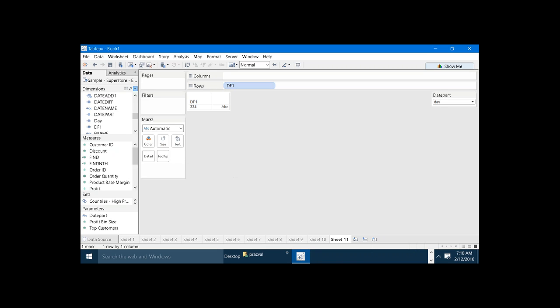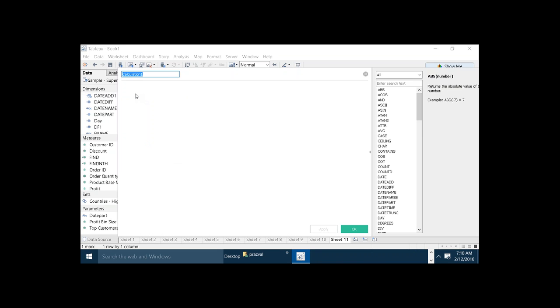So let me create a calculated field in date trunc. So I'm taking date trunc of, I'll take the date part parameter, and I will take today as my input date.